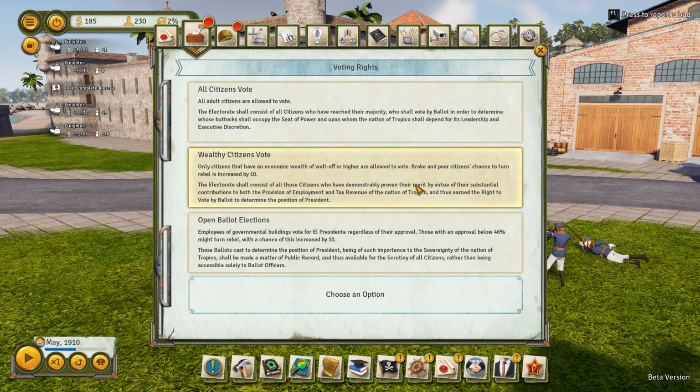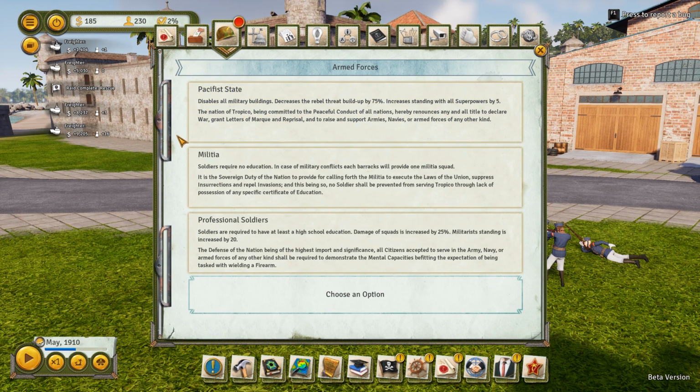That's hilarious, but no. We're going to try and be this, like, utopian, communist utopia. And I'm going to say all citizens get to vote, and I will try to please every single one. All citizens vote. Armed forces.